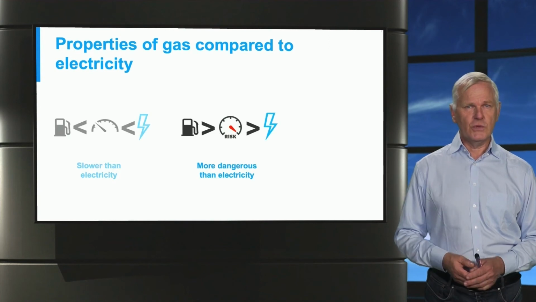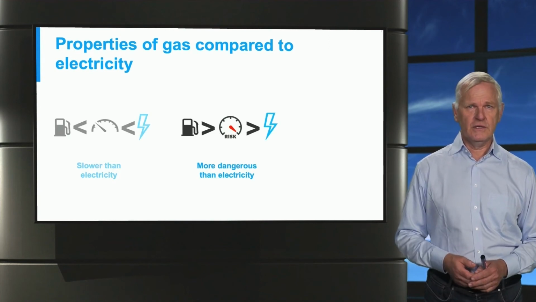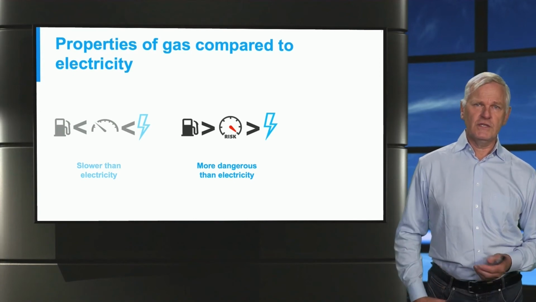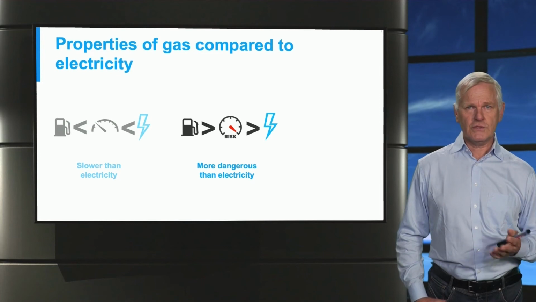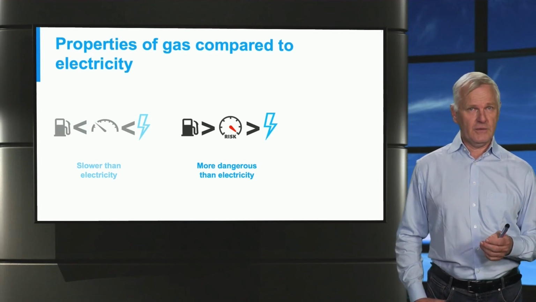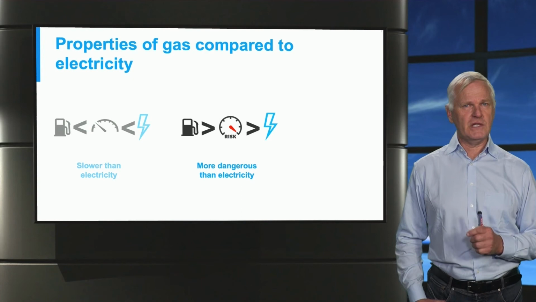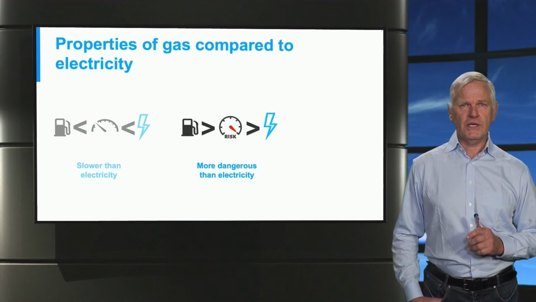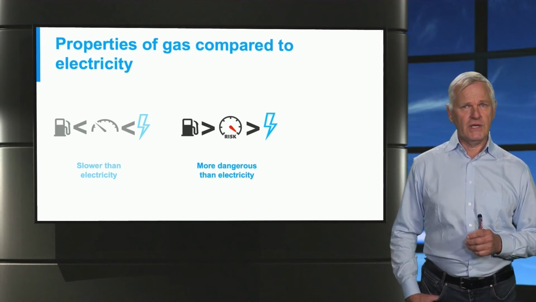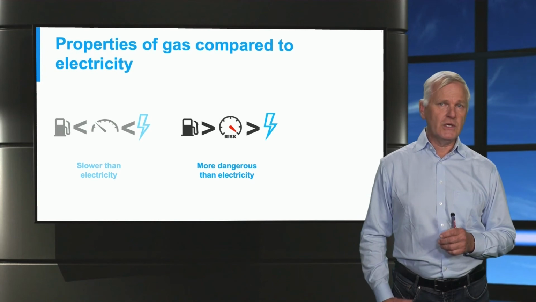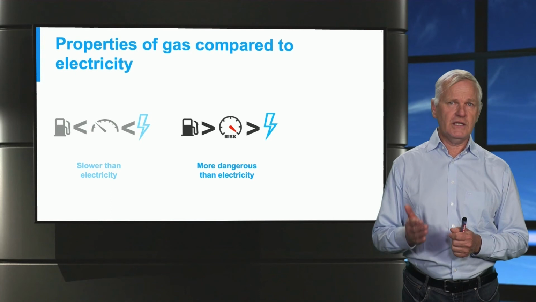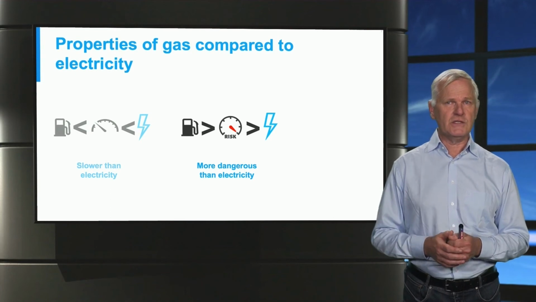Moreover, gas is more dangerous than electricity. If something goes wrong in the electricity grid, it is a local phenomenon in general. For example, a short circuit is obviously dangerous, but its impact is limited, because it can quickly be isolated. With gas, this is more complicated. If there is a lot of gas leaking and a spark occurs, you get an explosion that can erase part of the city. So, we could say that gas is more dangerous when compared to electricity.